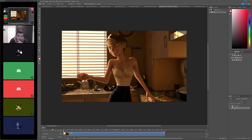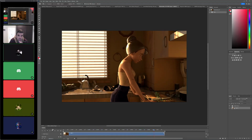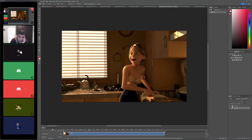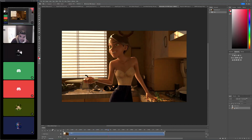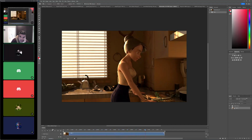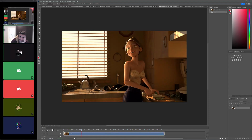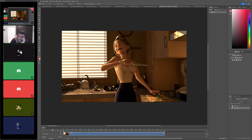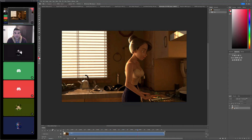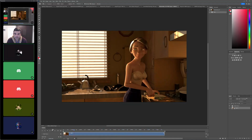How are you feeling about it? I like it so far. Yeah, I'm happy with where it is. I'm happy with the job that I've done on the materials, meaning I was able to actually do them, not necessarily that they are absolutely perfect, but yeah, I feel like there's still something missing.